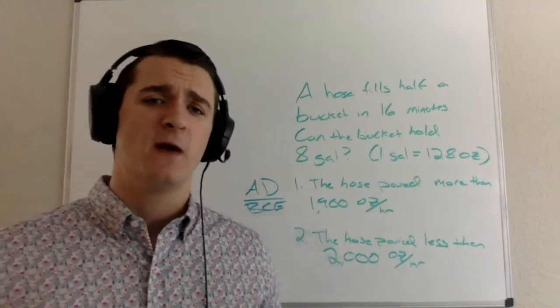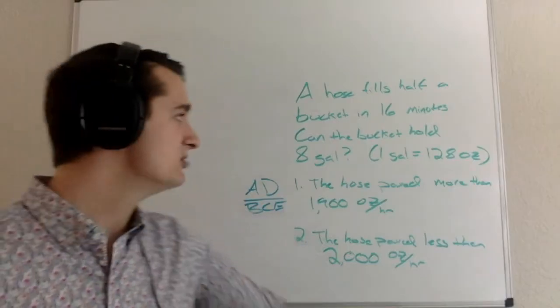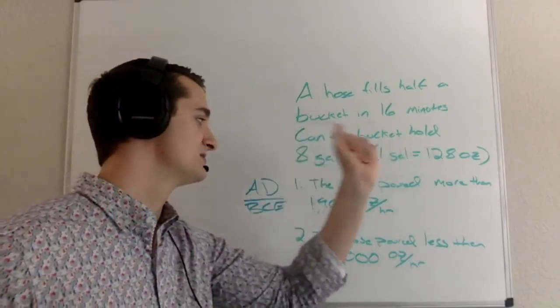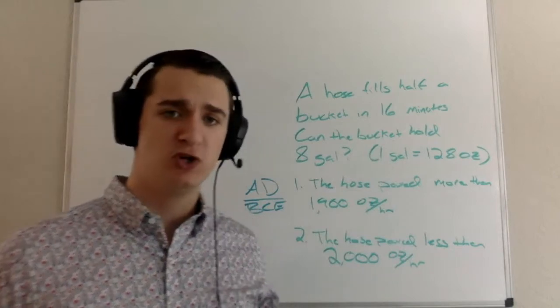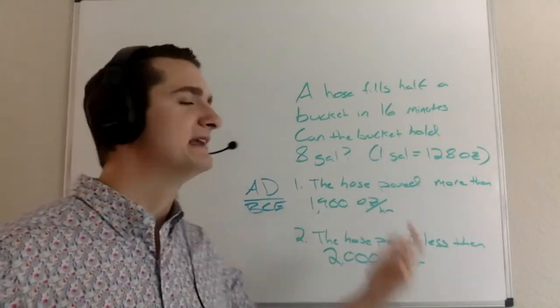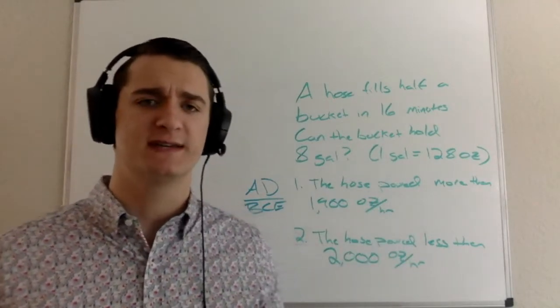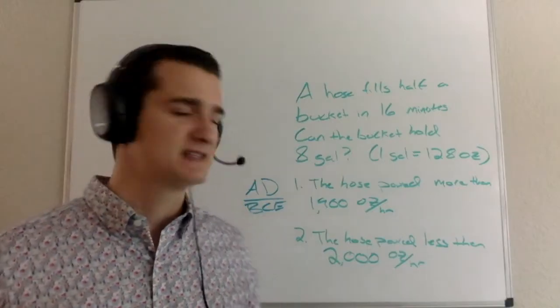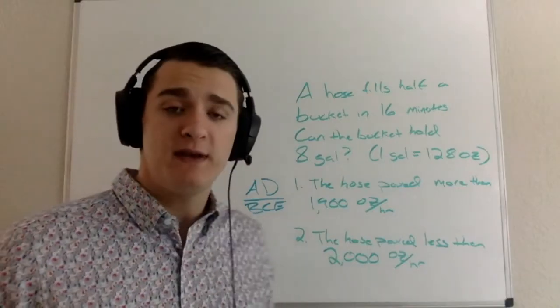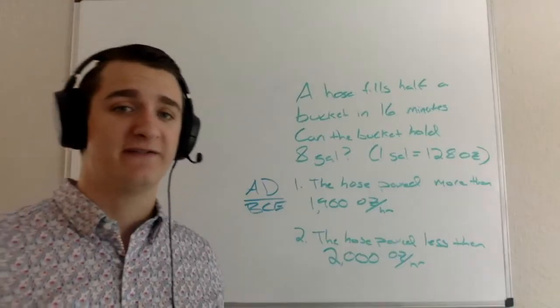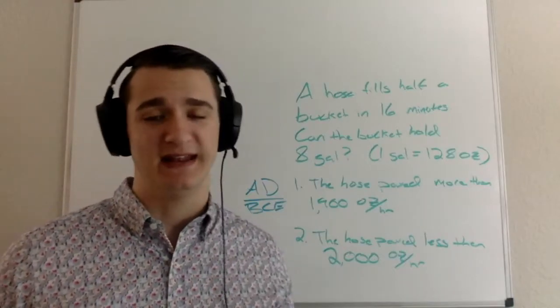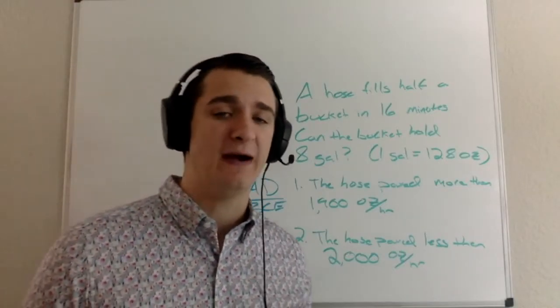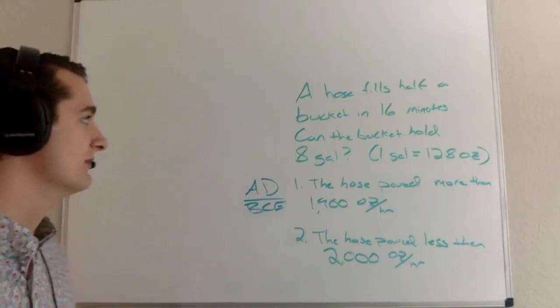But again, on this particular question, why not just do the 1 conversion from gallons per minute to ounces per hour, then do 2 conversions from ounces per hour to gallons per minute? It just doesn't make that much sense to do it that way. So instead, what I'm going to do is start by converting my information, which is given to me in gallons and minutes, to ounces per hour, and then see if I can get anywhere from there.